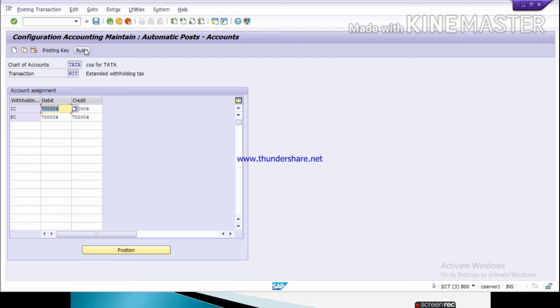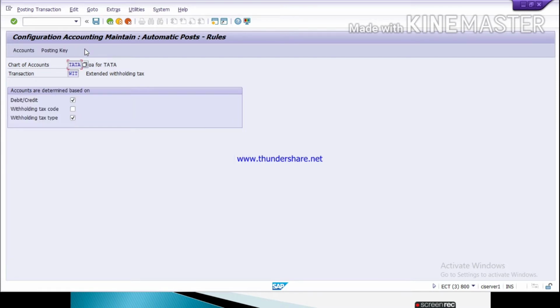Friends, here first of all, click on this rules. You need to set these rules as per your configurations, as per your client requirement. First of all, we need to set these rules. Like accounts are determined based on debit and credit. Select this.